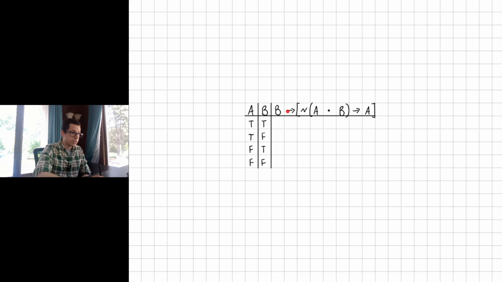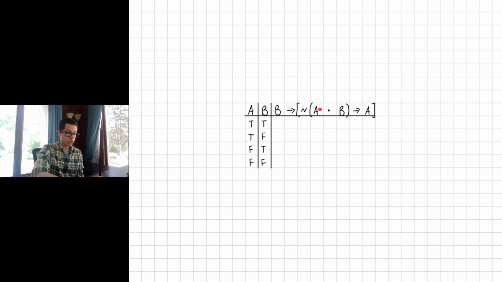So we have this statement. It's a conditional. Before we can evaluate the conditional, we have to start by evaluating what's inside of these square brackets. The connective within this square bracket is this conditional, but before we can evaluate that, we have to evaluate the antecedent, which is this negation. And before we can evaluate the negation, we have to start with this conjunction in here. I know, lots and lots of fun. As always, when you're evaluating these statements, you start with the innermost connective and then you work your way out.